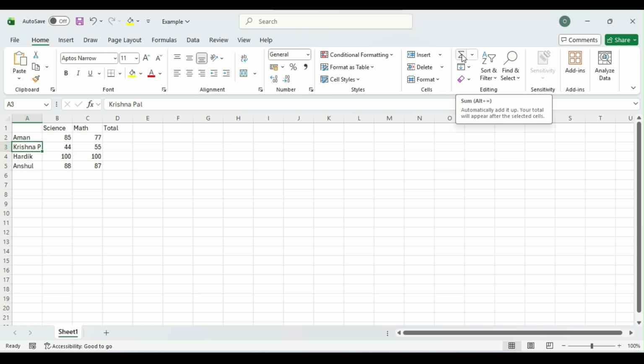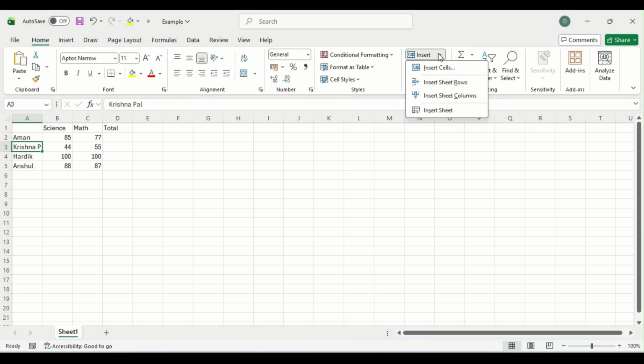You can also insert or delete cells, rows, columns, and sheets. So it's the go-to tab for everyday Excel work.